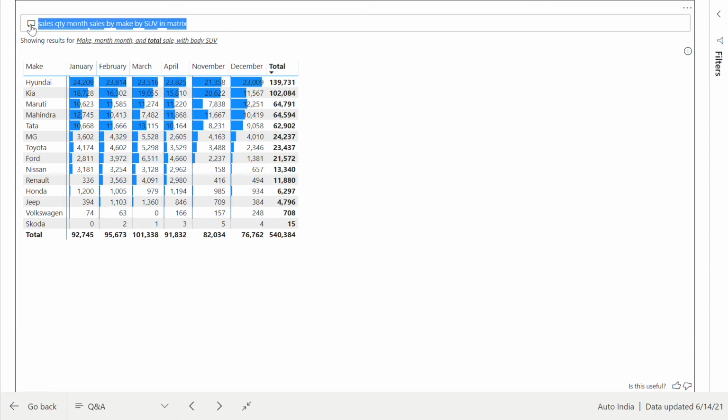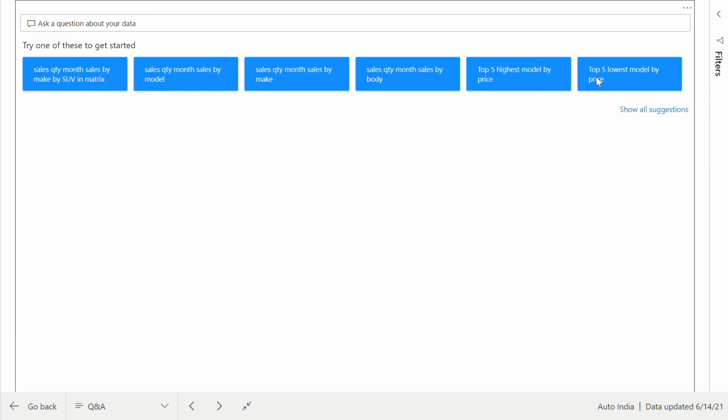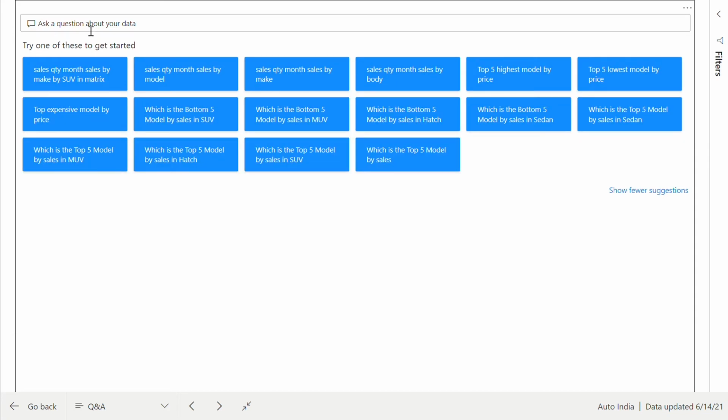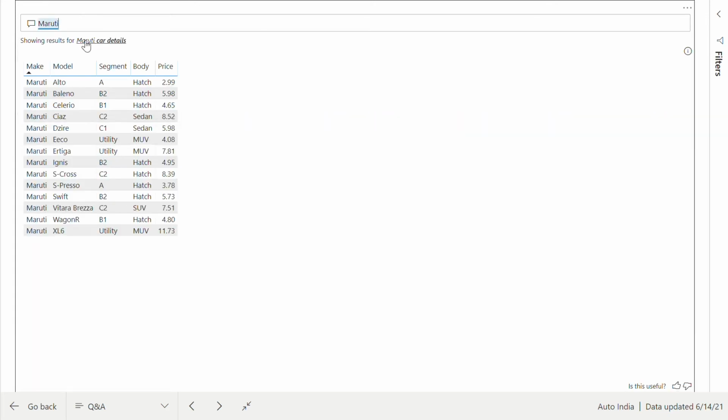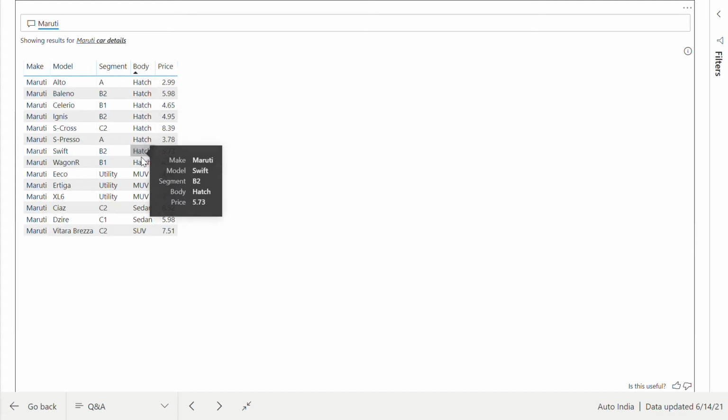You can add that. You can also ask questions on your own if you just want to. If you just type say Maruti, I will get all the Maruti models that I have here, the body type and the pricing wise. I can sort by price to see which are, like, Alto is just starting, Alto Espresso, Eco, Celerio, Wagoner. I can sort by body type and see the hatchback models, MUV, sedan, etc.